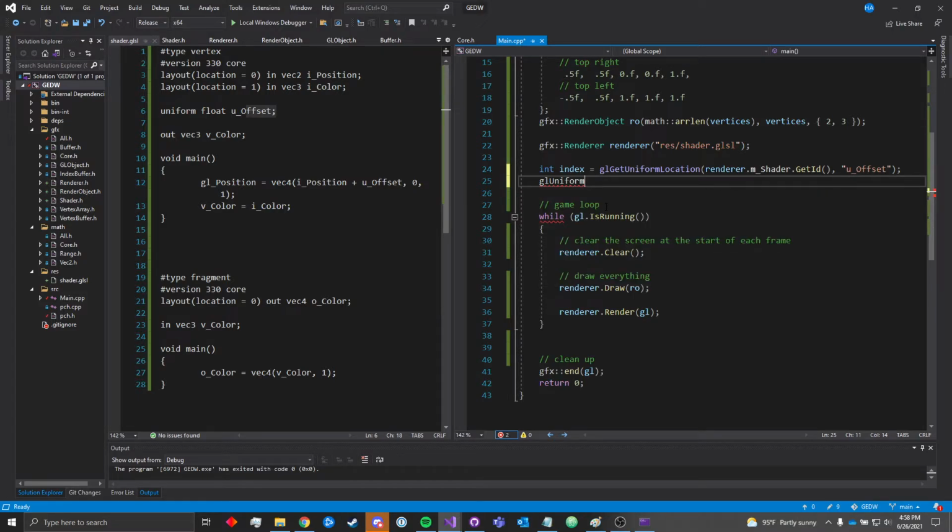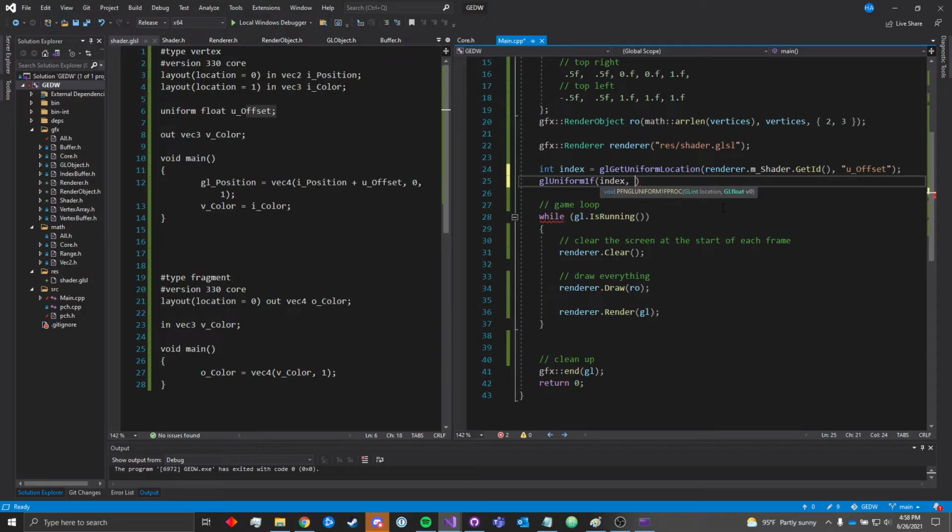We're going to use some clever C++ tricks to help us handle all of those different functions in our shader class, but for now, we're just setting a single float, so we can do glUniform1f. And you see here it takes in this int location, which is our index, and then the value you want to give, a float v0.